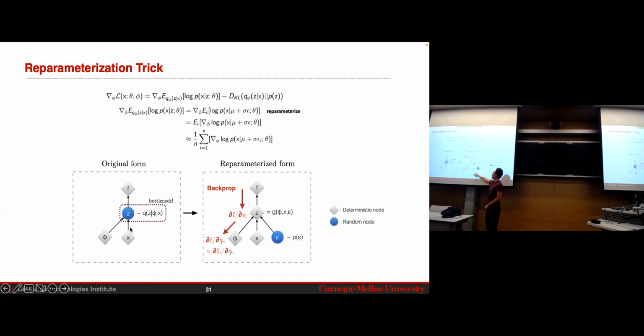The reparameterization trick says that instead of having X and phi sampling Z, I'm going to first sample a noise vector epsilon. So that's going to be random. And given my sampled noise vector, I can deterministically transform it based on the parameters phi, the mean and the variance. And together with X, that gives me my Z, my latent variable. So now if I want to use my Z and compute some loss, I can backpropagate the loss through Z and to the parameters phi, bypassing the stochastic node.